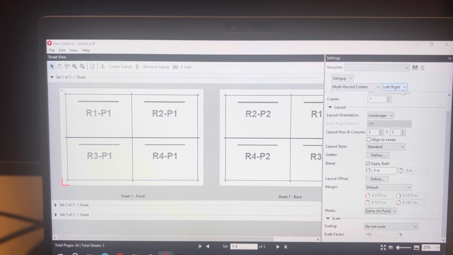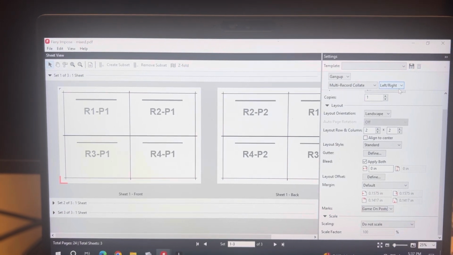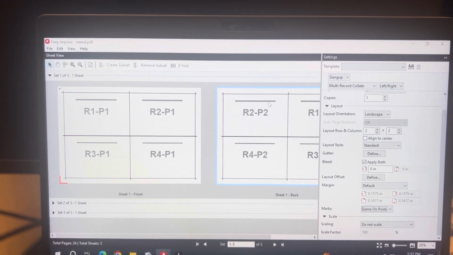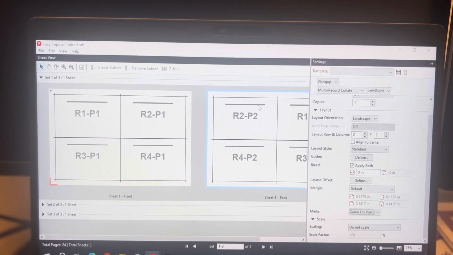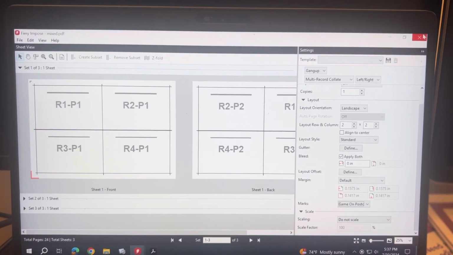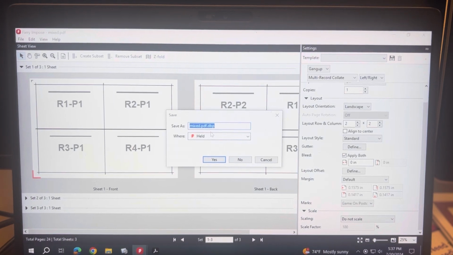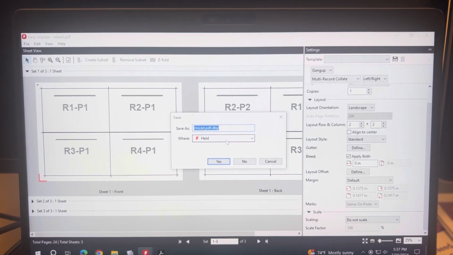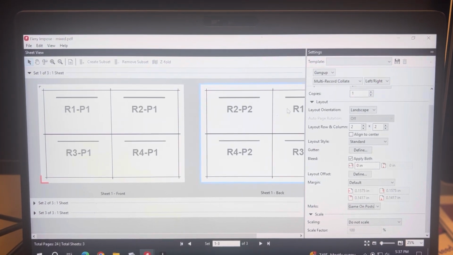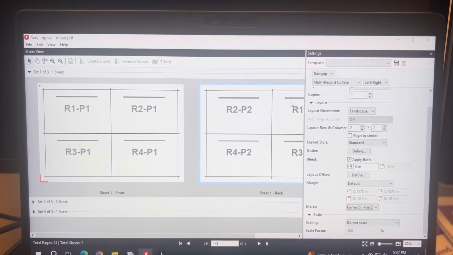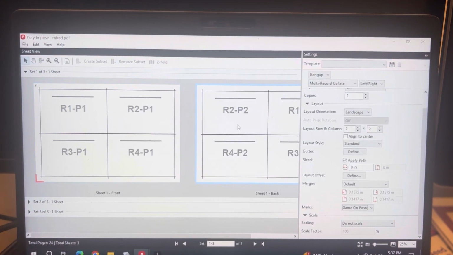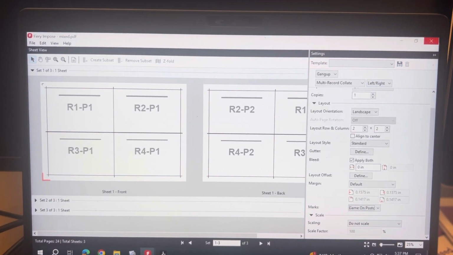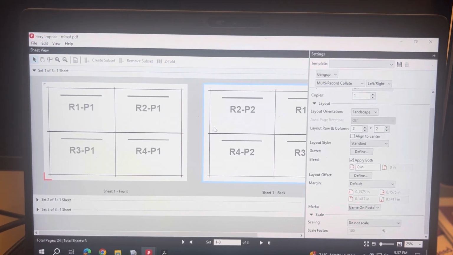And unlike accessing impose in the job properties, since we're in impose directly, I'm also not too sure why this is the case, but you can exit it and save this job in the held queue, whereas when we accessed impose through the job properties and hitting layout, when you clicked exit, it was asking you if you wanted to save this template.